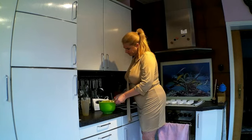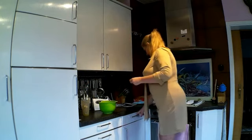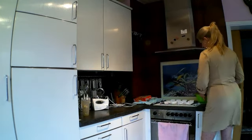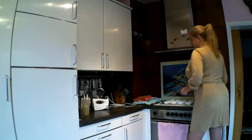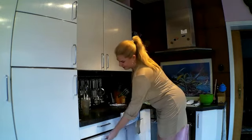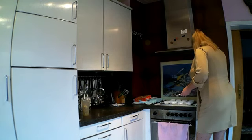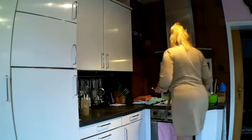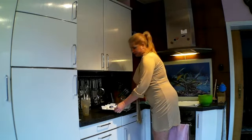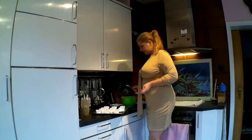Delicious. Okay. And now I need two small spoons to put it in the forms. First off, I have to clean a little bit up the mess here. And put everything back where it has to be. And now, just a little bit more light, and then I can do it in here. Or maybe I put them here so you can see it much better. And so you must not see my back while I do this. So it's much better.